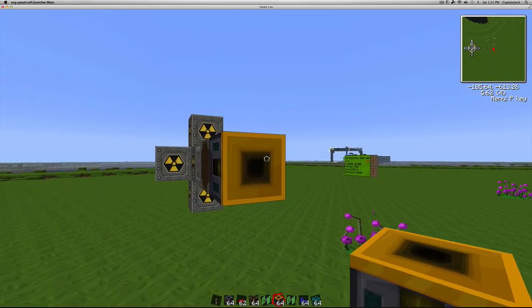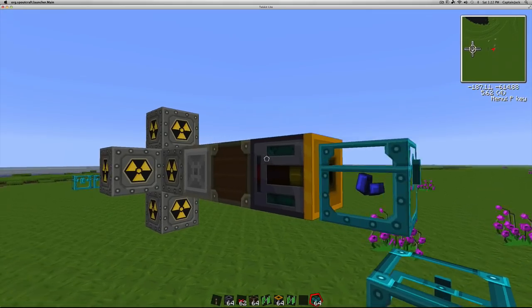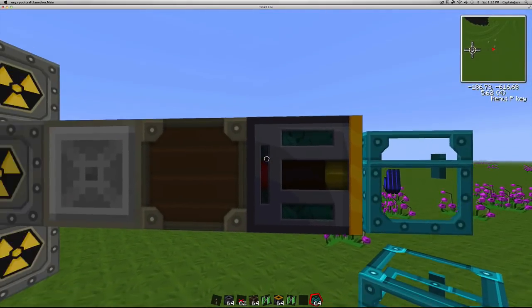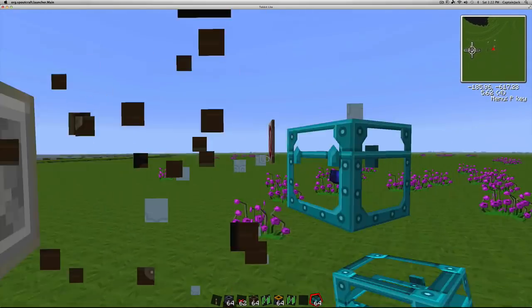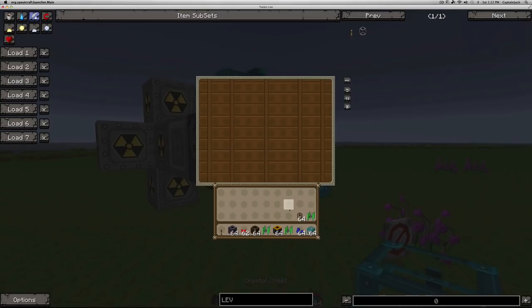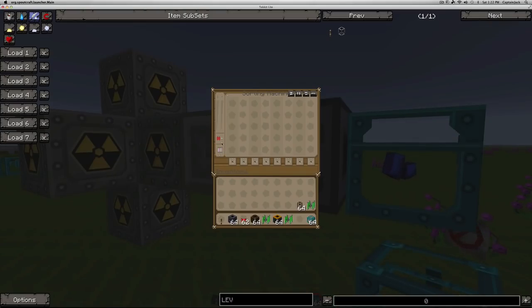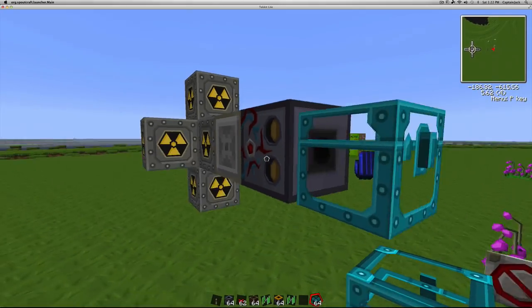And then we're going to drop a target chest here, just like this. I'm going to put more lapis inside of there. Or you can do it this way, and it'll continuously go and get lapis. Or I'm actually going to set this up differently. I'm just going to drop a sorting machine here, because these things are boss now. I'm going to drop a sorting machine right in here. I'm going to change this so that it's going to just shoot stuff right in there.